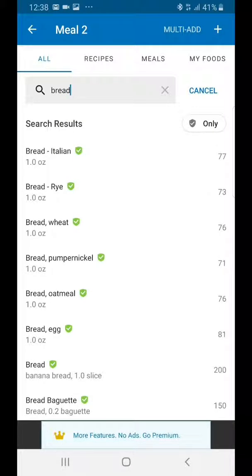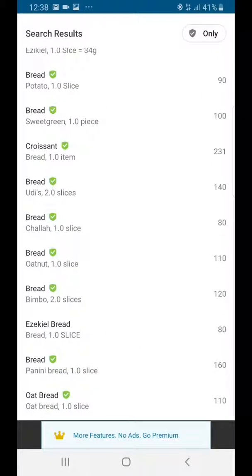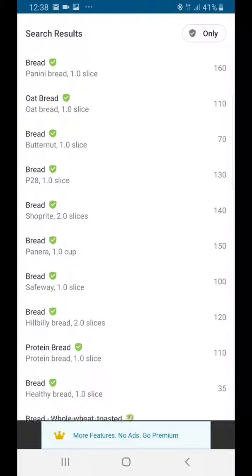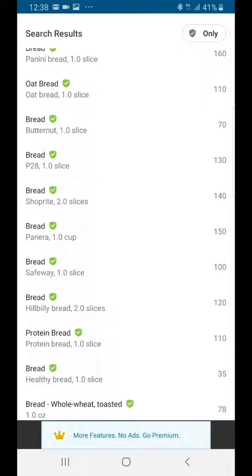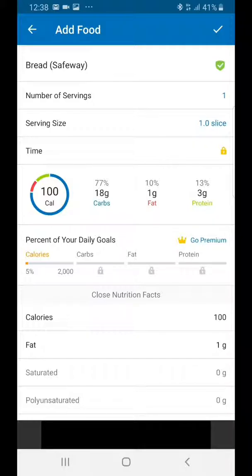And so there's so many different types. So quite often it's going to be really easy if you've got a brand that you use. We will just use Safeway bread. Let's say we've been to Safeways. So on that particular one serving, 1 slice is 100 calories.